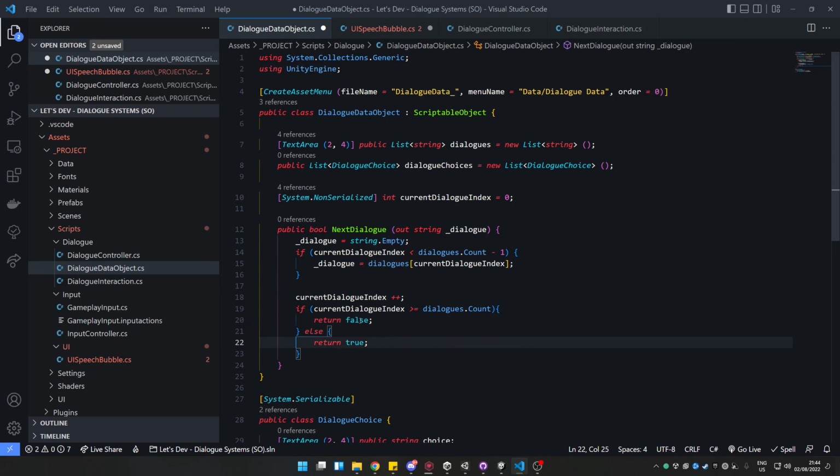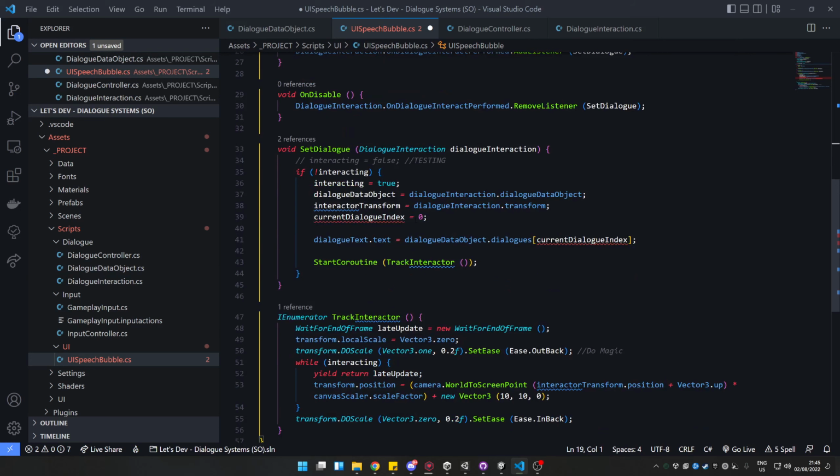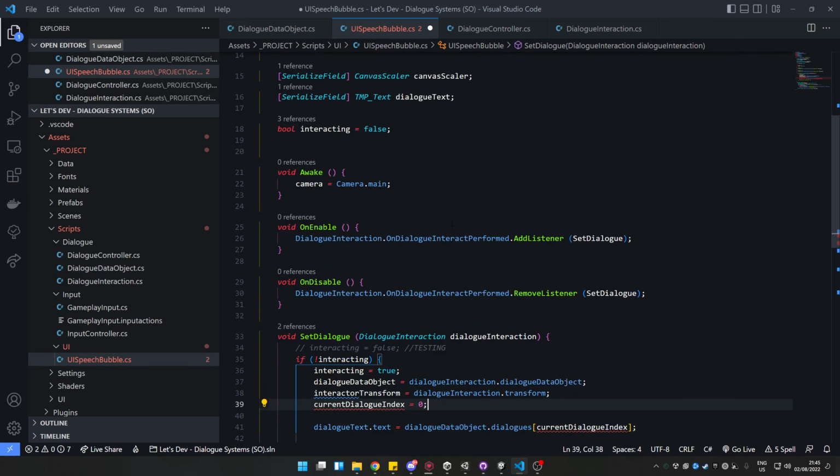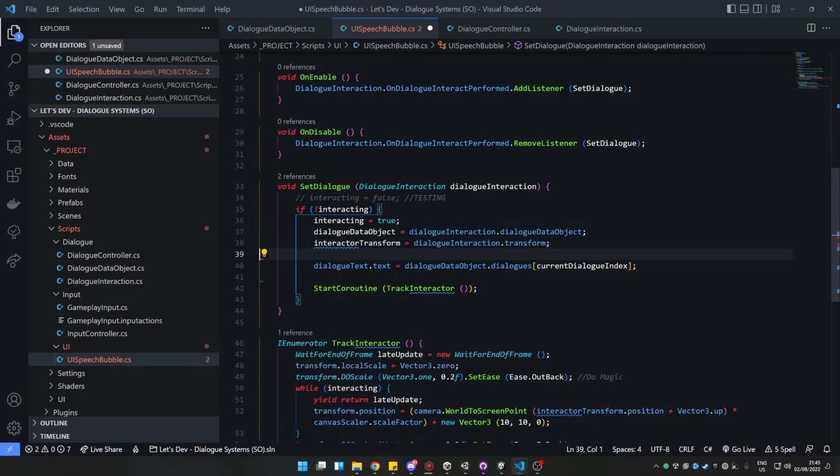So basically if it returns false, then it's at the end of its line. And if it returns true, then there's still another piece of dialog to get, so that we know if we need to fetch the choices or not. So let's get rid of that line.